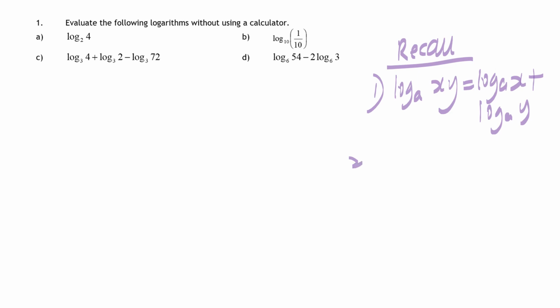Right, second one is your quotient law. Sometimes I'm going to write it the reverse way, because you also need to know the reverse. It's not always like if you have log xy base a. Sometimes they may give you log x base a plus log y base a, then you should be able to use the product law to combine them into log xy base a. Right, so if you're given log x base a minus log y base a, then you can combine them into log base a of x over y.